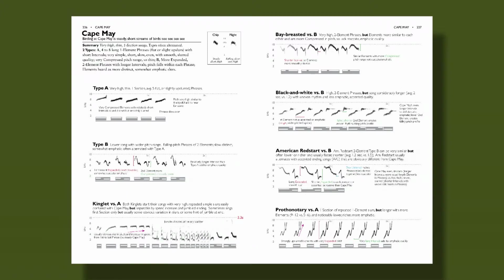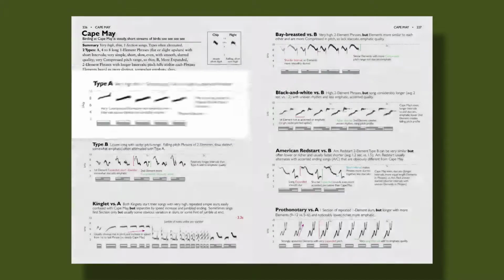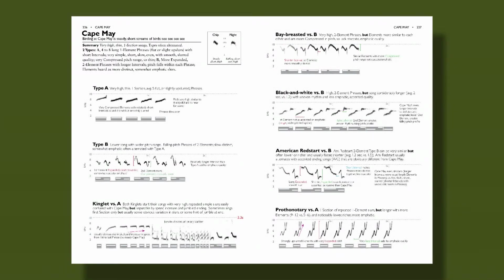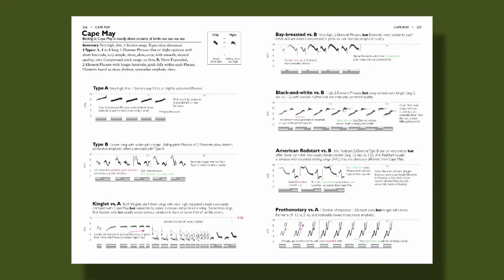On the last spread of the species accounts, we go over the bird's vocalizations. We developed a complete system for studying and analyzing birdsong that uses sonograms to visualize and compare details for each song. By breaking down the structure of the song, we find we have a much more effective way of learning warbler songs than has ever been available in the past. And just like with the visual pages, we include comparison sonograms for any songs that might be confused with our study species.